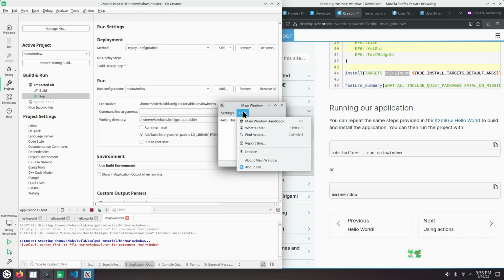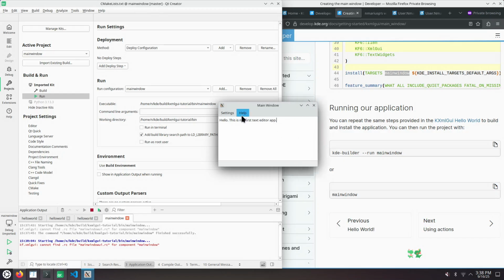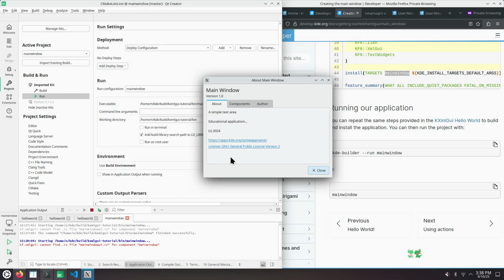Okay, and because we have about data and we have KXmlGui, we get the main menu by default. And that means about the application. So we have one author, and the components are not part of about data.